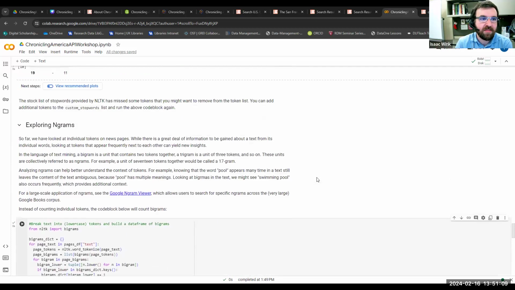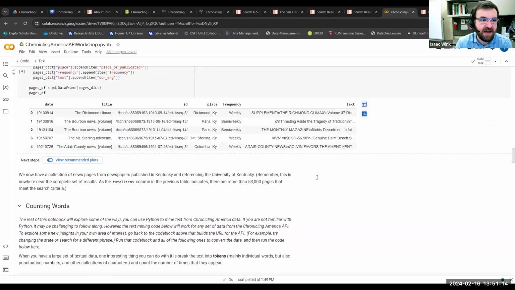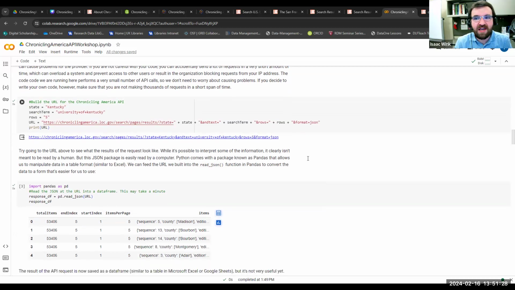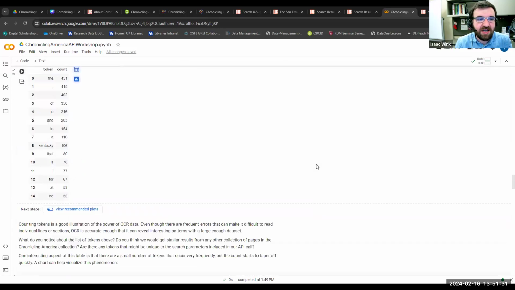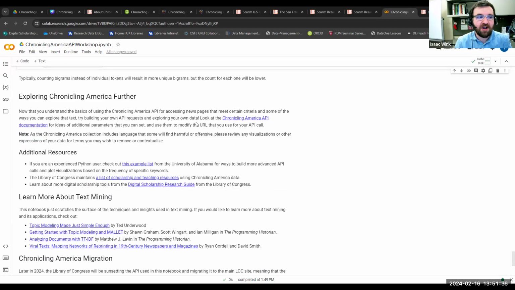The biggest place that I would recommend making changes to would be to just play around with the search terms, which I have right up here. So try putting in a different search term there. Maybe look for a different state. Maybe play around, and if you feel confident in it, try entering some criteria based on years or based on a particular newspaper. I didn't demonstrate how to do that here, but I do include at the bottom a link to the Chronicling America API documentation, which gives instructions on what each of those individual parts of the URL does and how you can add that as parameters to your search to change the data that you're accessing.